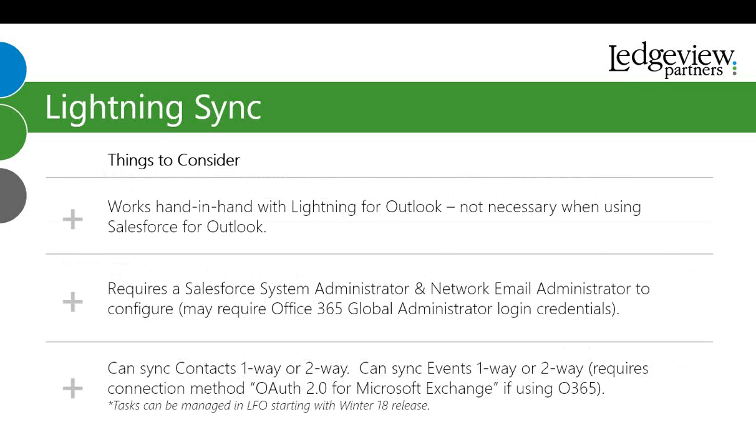However, if you're going to be doing two-way events where you set up an event in Salesforce and it pushes back down into your email system, you do have to set it up with OAuth for Microsoft Exchange. So there's only one setup option there. There are multiple configuration options for how you connect Salesforce to Exchange, but you have to use the OAuth version. And as I mentioned before, tasks were not part of Lightning Sync originally. They still are not, but they are being brought into Lightning for Outlook with this upcoming release.